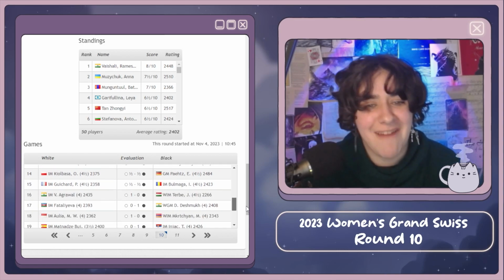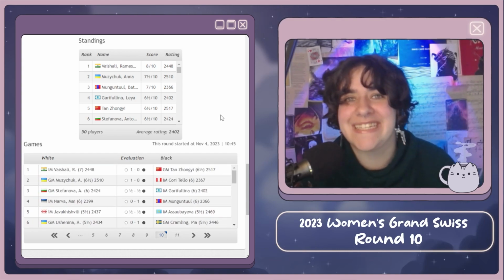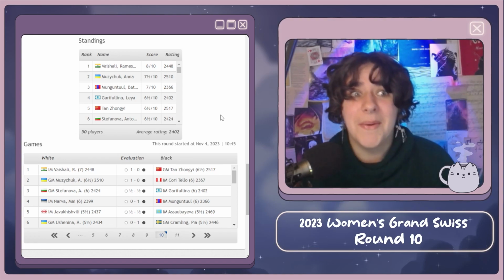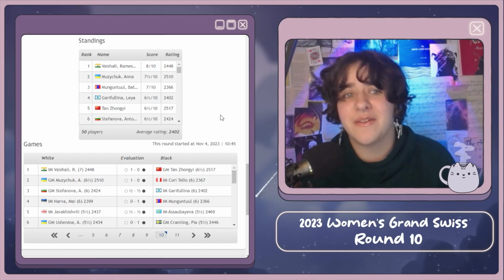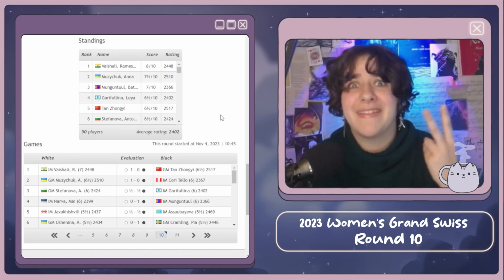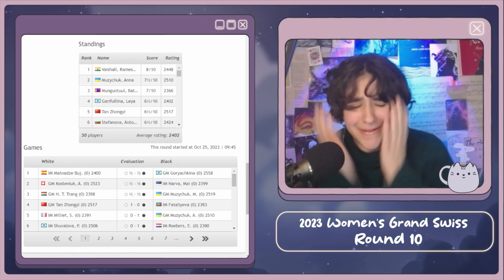We shall see what happens tomorrow in the final round of the Women's Grand Swiss. I am so excited to see what happens. I will see y'all tomorrow. I can't believe the finale is here. I think Vaishali is only a couple points away from hitting 2,500. So this would be an amazing event for her if she would win the event, get a spot in the candidates, and hit 2,500 all in one tournament. That would be amazing.